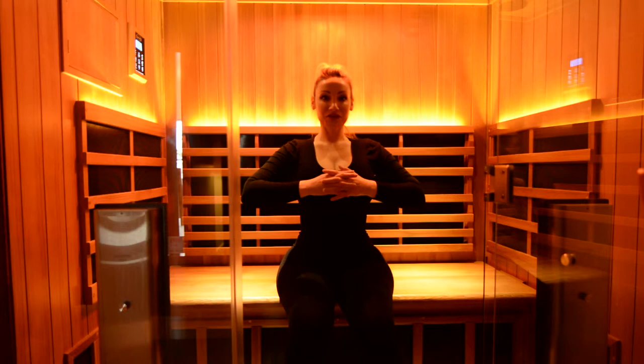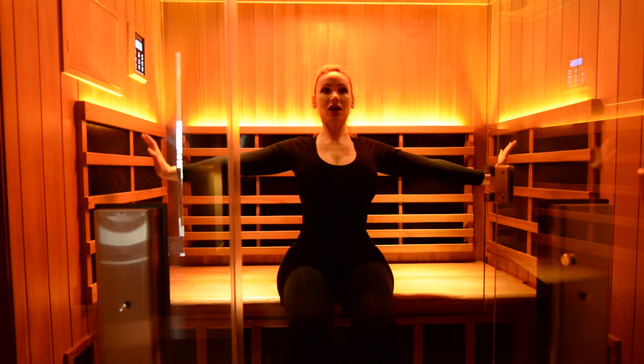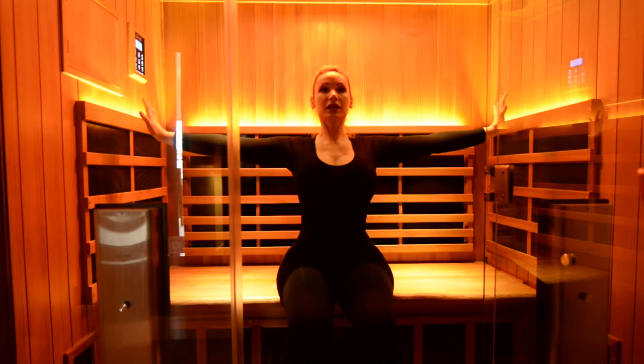Interlace your fingers, returning to that torso stretch. Reaching your arms long and up to the sky. And then reaching the heels of the hands to the sides of the room. Extending long and out, growing taller. And last and final time, interlace those fingers. Reach up and out long, stretching. Lifting, lengthening through the torso.